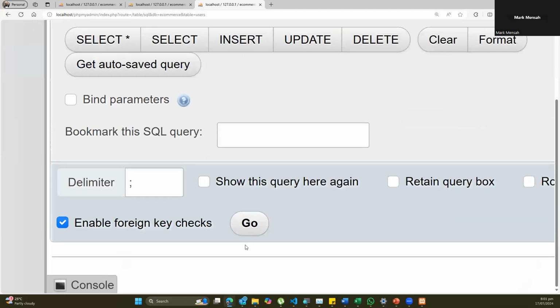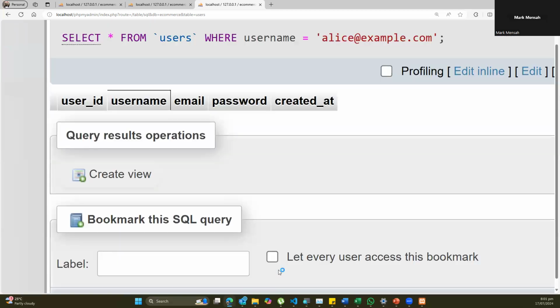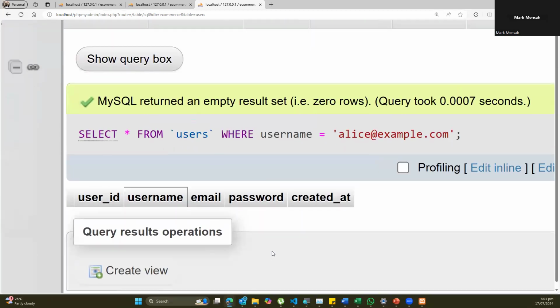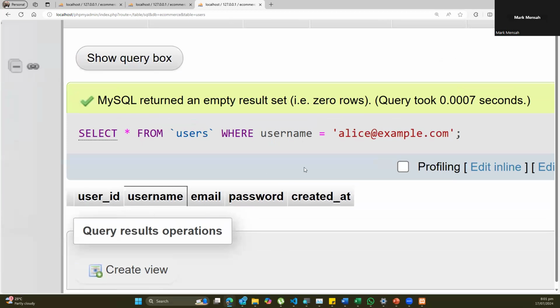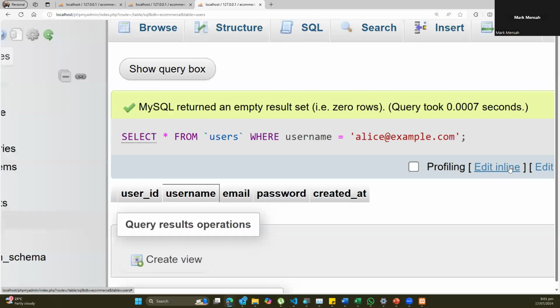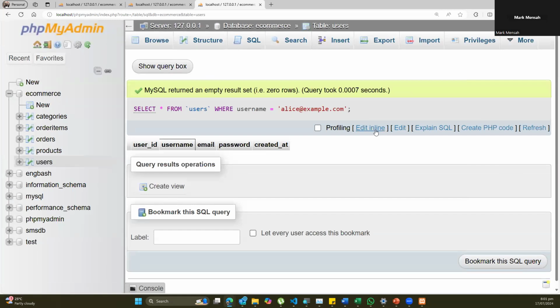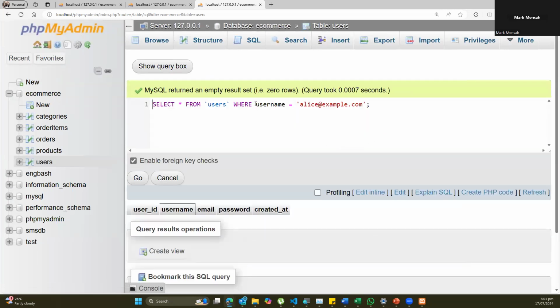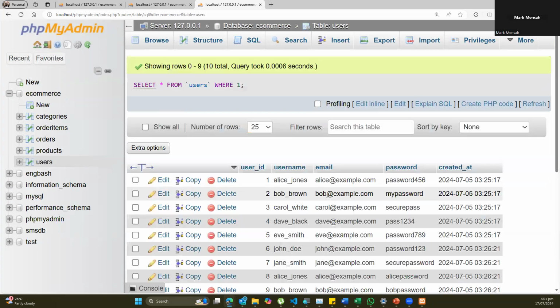So when I press go here, I expect to see what? Alice over here. So here it's telling me that I have nobody whose username is equal to this. So I have no. So let's see why it is telling us no. Because it should be able to bring up Alice, right? So let's copy this out. Let's do one here. And let's click on go. Did we do something wrong? We didn't add anything we are not supposed to add. So let's see what we typed wrong.